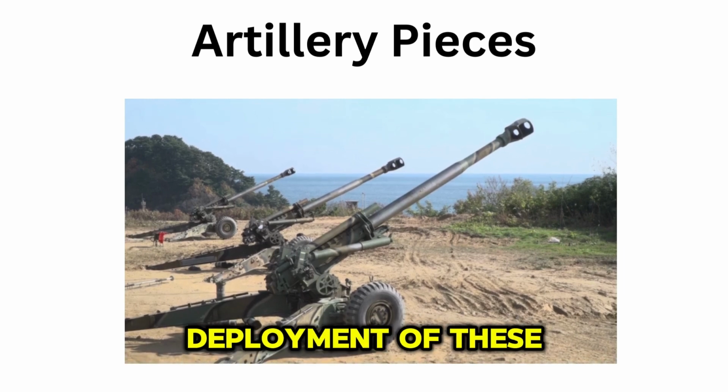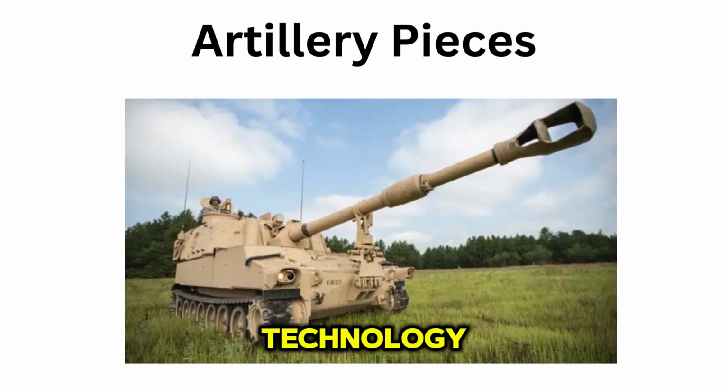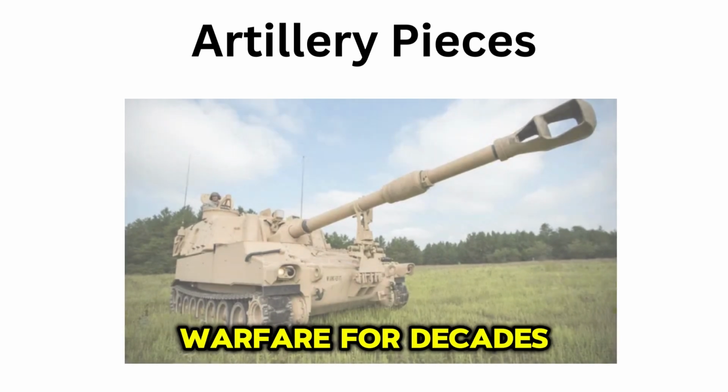The development and deployment of these artillery pieces marked a significant evolution in military technology and tactics, influencing warfare for decades to come.